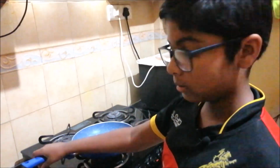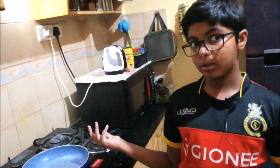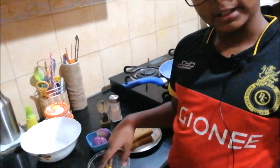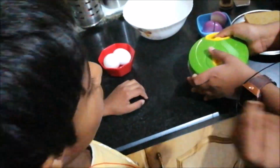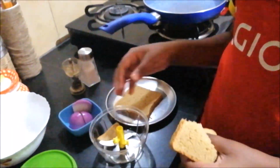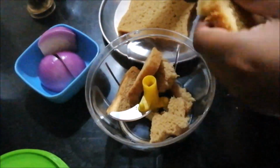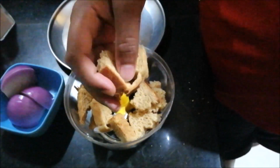Let's start making. I'm gonna use a non-stick pan, but you can use any pan you like. I'm gonna use my prestige chopper to make this omelette. First, we have to break this bread into small little pieces and put it into the chopper. It's okay if the shape is uneven. And no need to remove the edges.